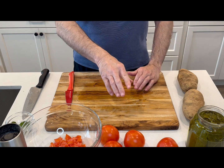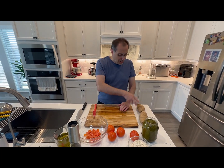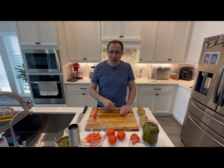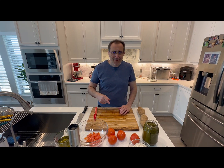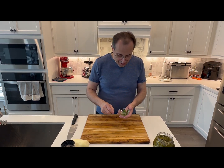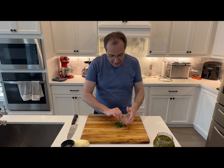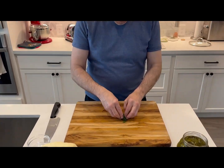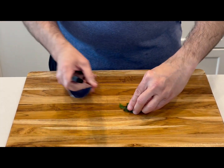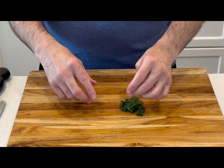All right, I'll finish the tomatoes. We'll come back. I'll clean up the potatoes, peel them, and chop, and I'll show you how we're chopping them. See you shortly. And I finished the tomatoes. Now I got some onions in these. I'm going to chop quickly the leaves of mint that I had here. This will give me an opportunity maybe to show you what I did with the parsley, even though parsley was really two good size bunches of parsley.